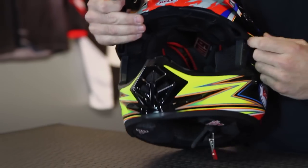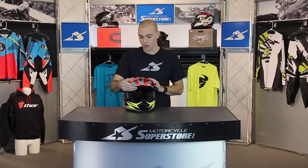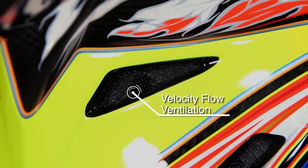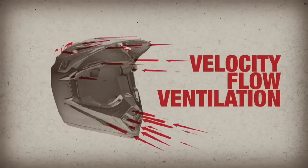The stuff along the brow is going to flow a ton of air. This particular inlet is so big I can get my entire finger into it. So you're talking about a lot of airflow. This is one of the best venting helmets that I've ever worn. Now part of the reason it works so well is because it uses a velocity airflow system. That's what Bell calls it. And as air comes in, it's drawn out the back.